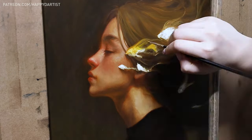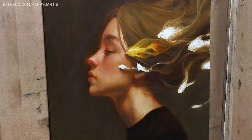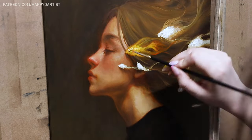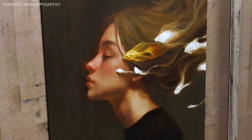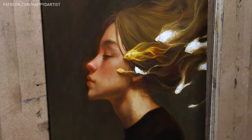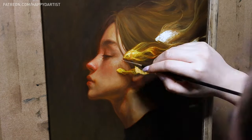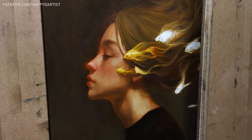Okay, and last but not least, the star of the show, our pretty little goldfish. As I mentioned earlier in this video and in the last video, I had laid down thick white paint to set the fish up for a fun glazing technique, which I'm going to demonstrate now. Once this paint is dry, I mix about half medium and half oil paint together to create a semi-transparent glaze.